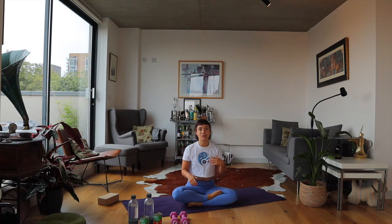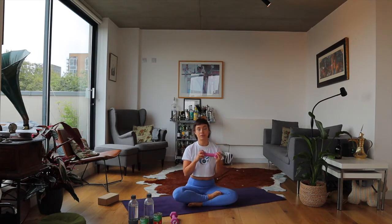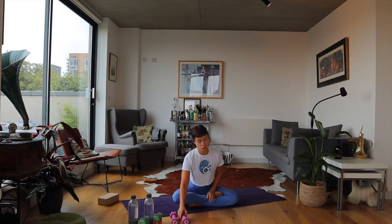Hi, in this yoga class we're going to be using weights to intensify and increase the strength building aspect of our yoga classes. If you have dumbbells like these, then those are the best to use because they're easiest to grip. If you don't have them, that's totally fine. You could use big food cans or water bottles instead.